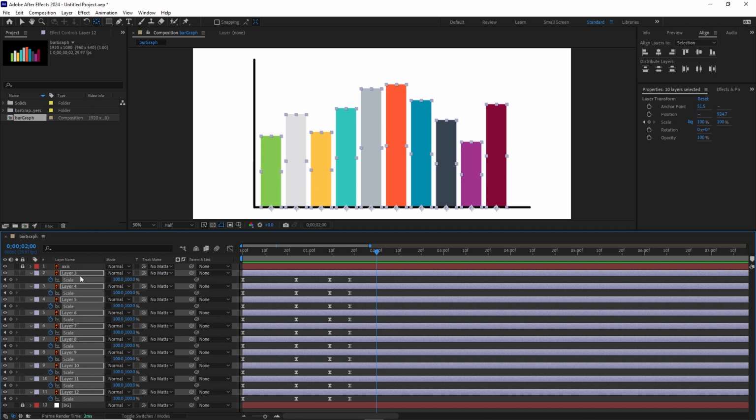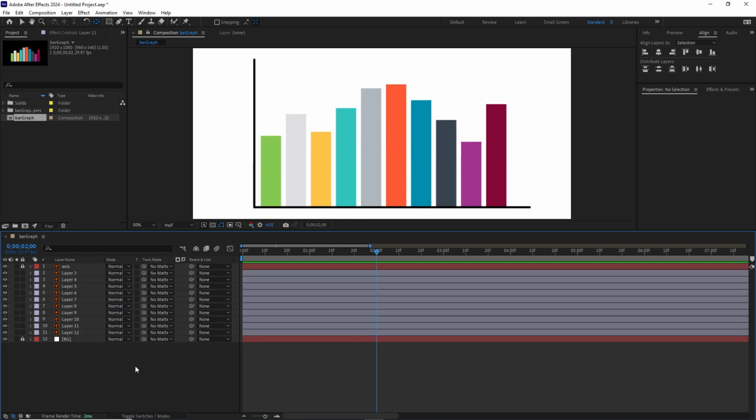Now while I have selected all of the layers, I am going to collapse all of them, so I am going to try to close one, and it is going to collapse all of them. And I am going to zoom in a little bit like so. So I would like to be able to see my frames. So like this. Okay, this is fine.